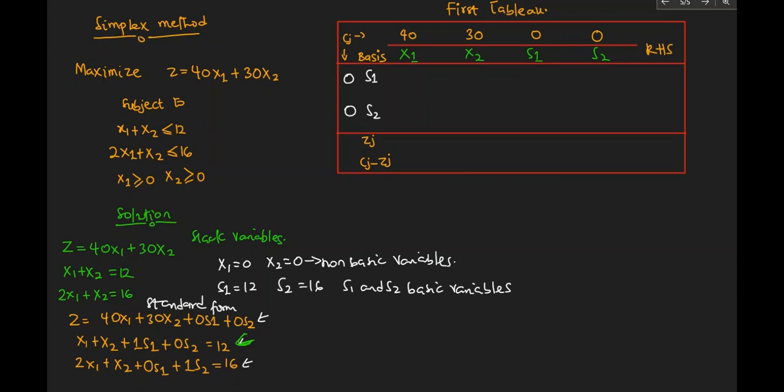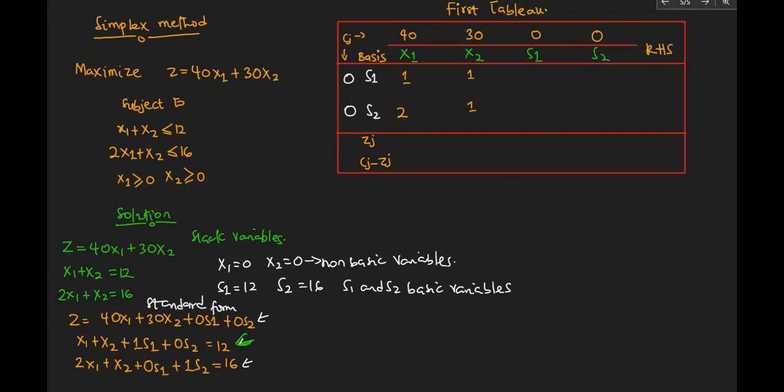So you now see that the coefficient of x1 is 40, right? And then the coefficient of x2 is 30. That of s1 is 0, and then s2 is also 0 in the standard form for the objective function. So now for this part of the table, what I'm going to write there will be the coefficient of the variables in the standard form for the constraint equations. So for x1, its coefficient in the first constraint equation was 1, and then the second one was 2, and then for x2 we have 1, 1.